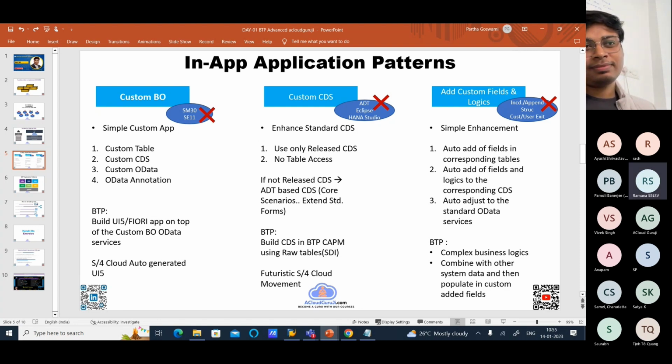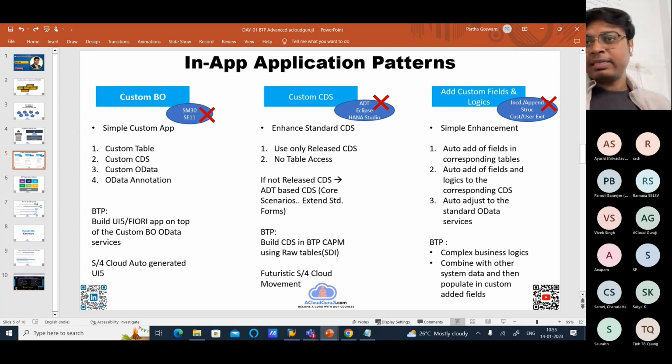Okay. And for all these three points, we are saying keep the code clean. By using these things, somehow it is creating some kind of custom things, either adding something to the standard or creating some custom ones. So can we say to the customers that these are not coming under keeping the code clean? When we say keep the code clean, a lot of customers think that we should not create anything custom in the S/4 system. So if you use these, you are not creating by yourself.